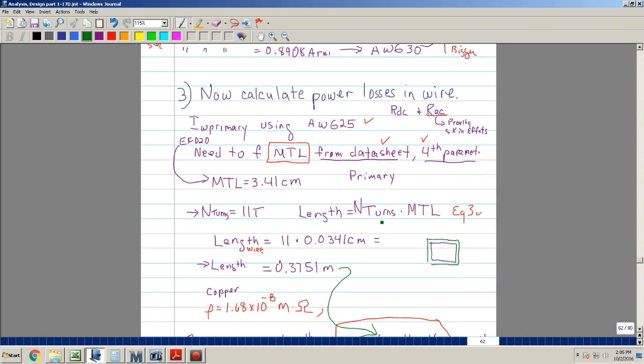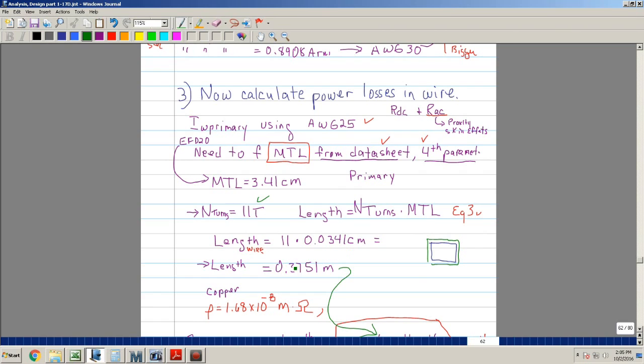That's very advantageous, because if you know how many turns you're going to put, in this case 11 turns, if we multiply the turns by the mean turns length, we end up with the length.